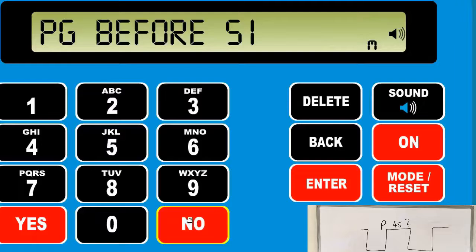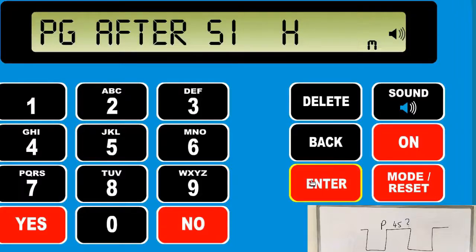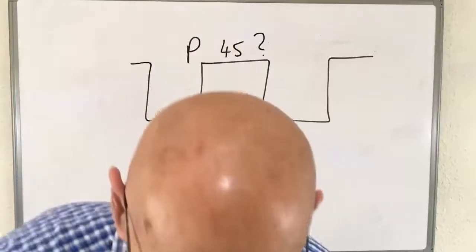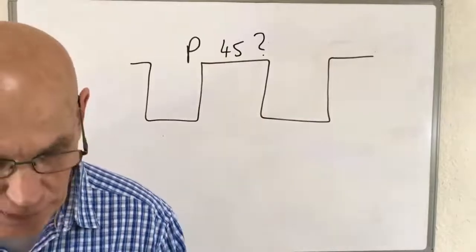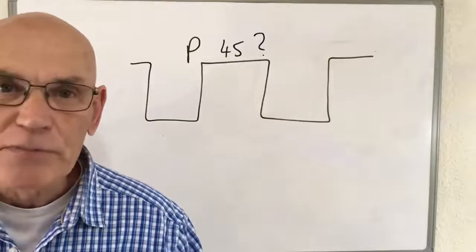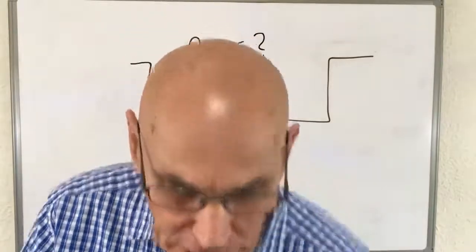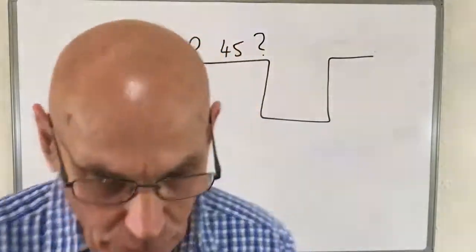Now, what is the pressure group before the surface interval? Now we can put P in, that's nice and easy. Press enter. Then it says, what's the surface interval? 45. Press enter. And it tells us H. Well, actually, we knew it was H quite a while ago just by looking at the front of this. But there we go. I just wanted to show you some of those words. So now the next thing I'm going to do is show you how the minimum surface interval thing works on the ERDPML. It's much, much easier than the table. So let's see how that works.